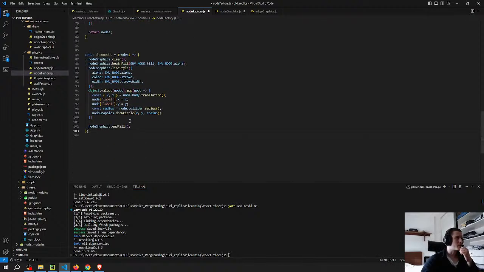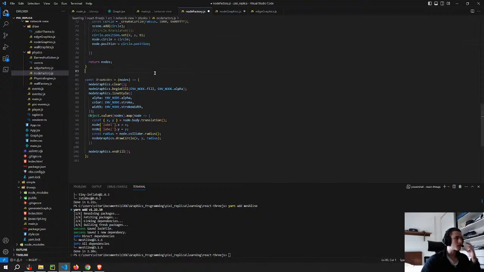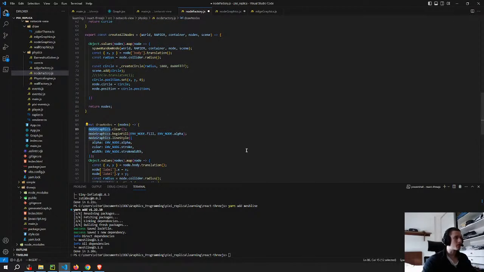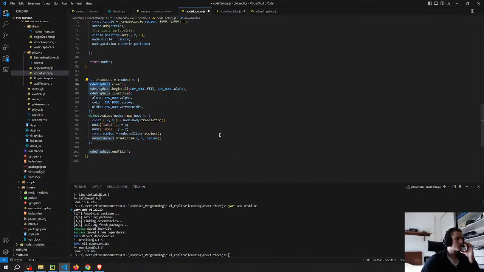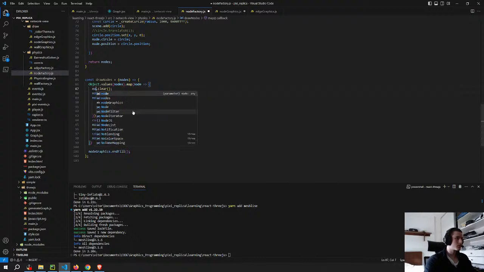But maybe I should comment out the edges for now and just focus on this one so I don't get overwhelmed. So instead of node graphics, I'm just gonna store this on the node. So I'll do this inside of this function. And then I'm gonna have to see the method.